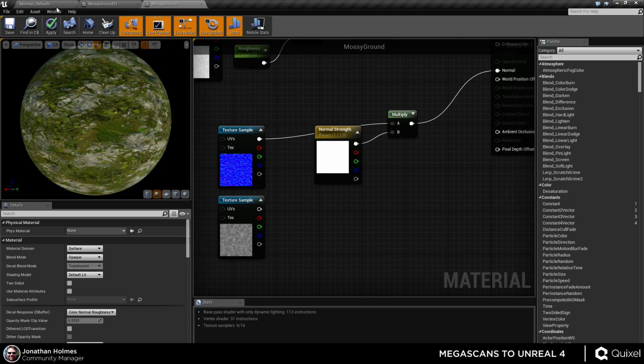All right, so I'm going to go back to my other material because I really don't want to rebuild this displacement from memory. I cannot remember how to do it off the top of my head. It's been a while since I've been in here. But I have this stuff set up and I can show you how to make it. So we'll just deconstruct what I've already made.